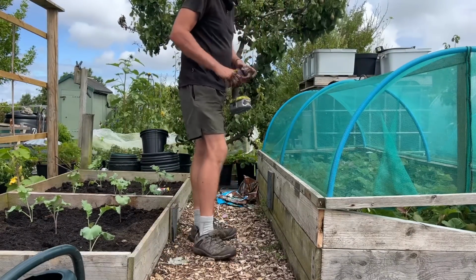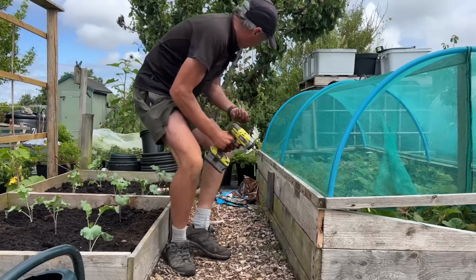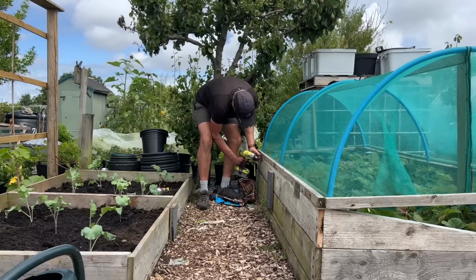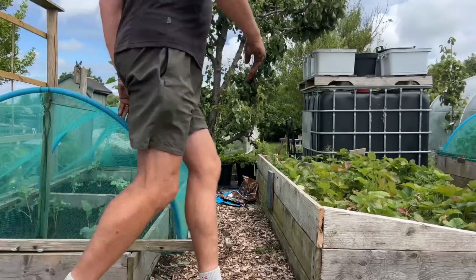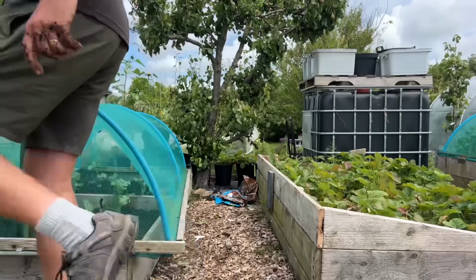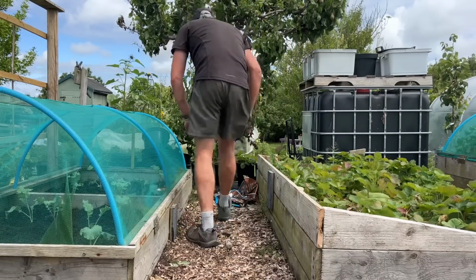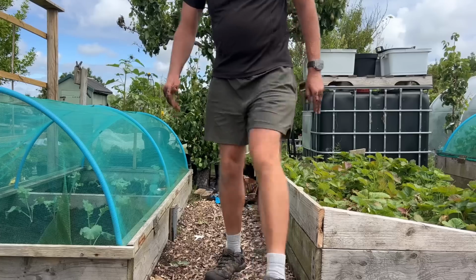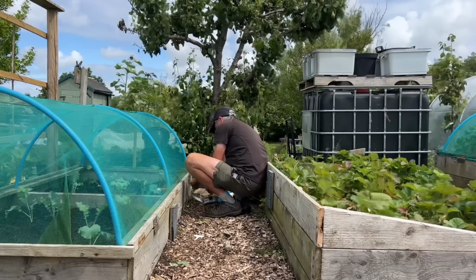And the strawberries have pretty much finished now. These are the second earlies, so they're in no need of this net. So we'll pop this off. There we go. I do find the convenience of these nets on hinges to be really great, and the fact that all the beds open onto each other makes it really easy to work with. I just like them to get started with a bit of protection from the butterflies.